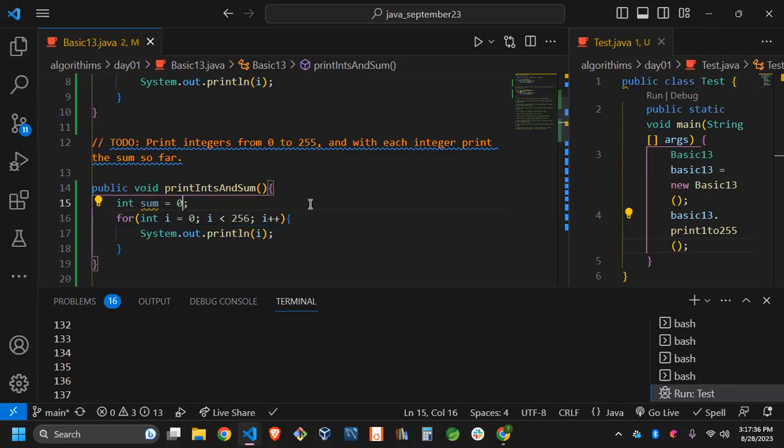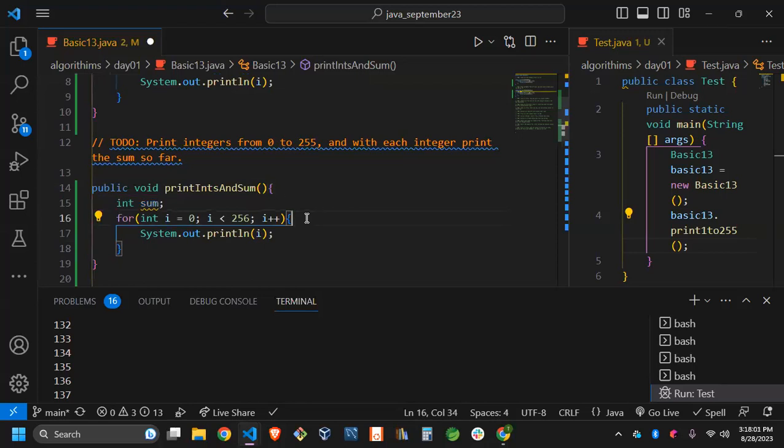Not setting it equal, because it'll default out. Yeah, but set it equal, or else when you're adding something, what is it adding to? These guys default to something. So just like a string defaults to null, a float or a double defaults to 0.0, right?